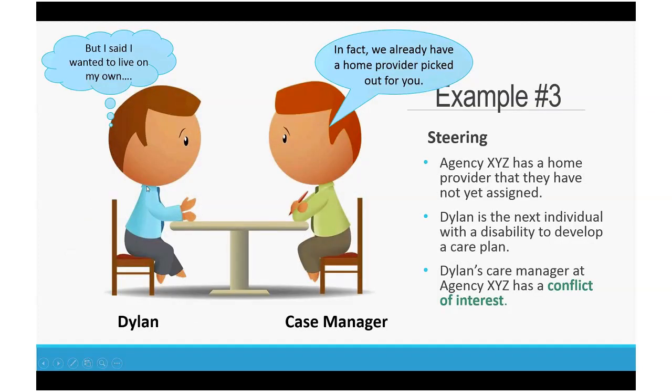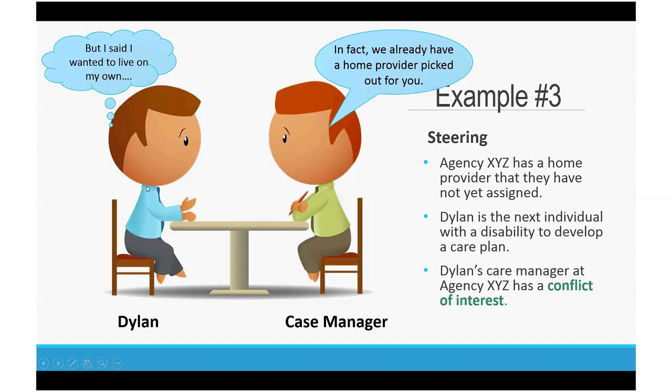The other possibility is that an agency may steer people to certain resources, particularly ones that may just be readily available, instead of listening to the full range of what a person is saying that they're interested in. So they may just steer people to certain resources instead of explaining the full range of options. So that's another area where there's a potential for conflict.